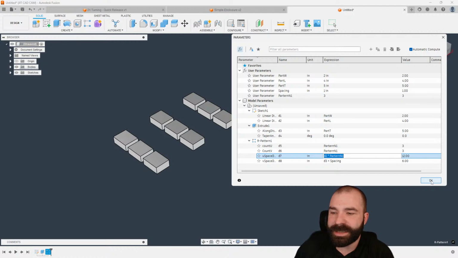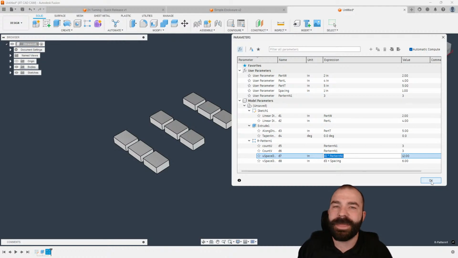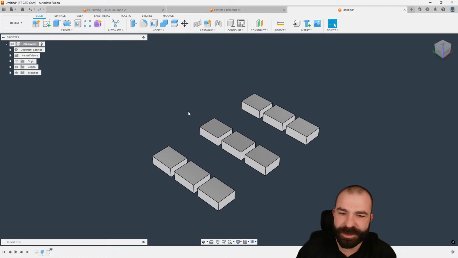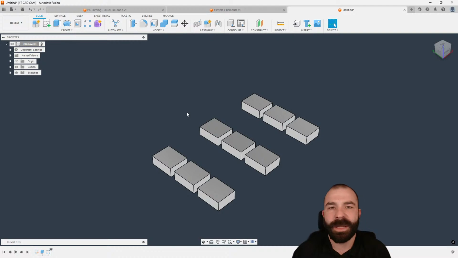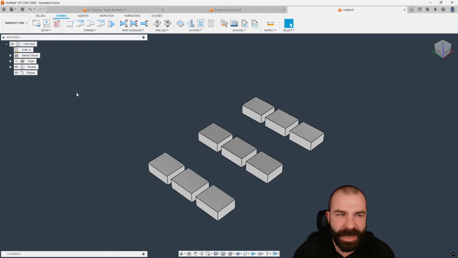So another use case here would be if you were framing a wall, right? You have to start with a stud. You have a spacing of studs based on a length. All of that stuff you can roll up into simple expressions and parameters. Well, let's go ahead and pivot now, and let's jump over to the manufacturer side of this type of equation and expression use, right? So what I'm going to do is jump over to manufacturer.